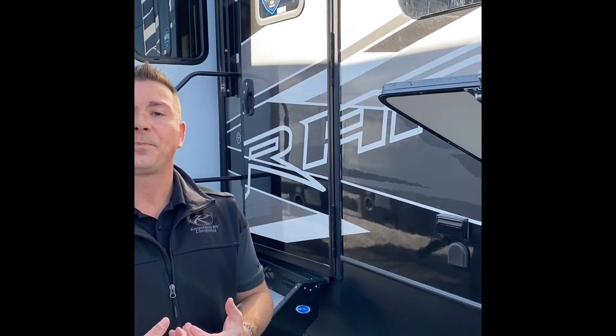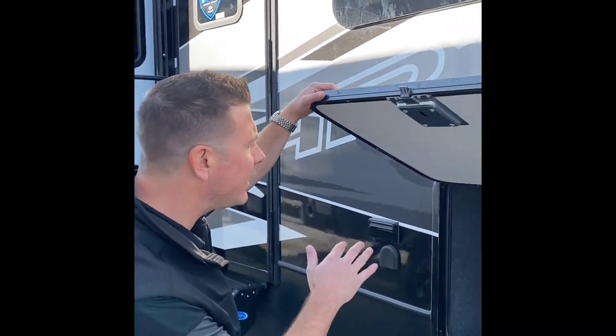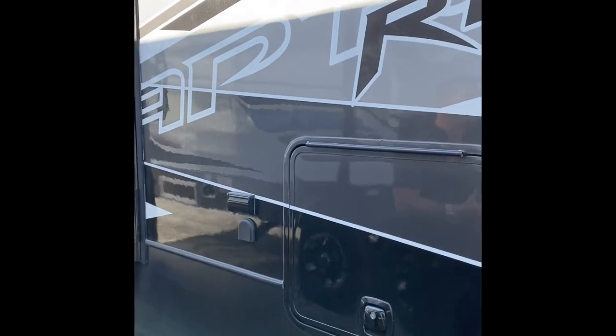So it makes the customer's job of feeling like they're working and owning the coach a little bit more user-friendly than having to all of a sudden have your slide stuck out and then having to call someone to come in and get it fixed before they can actually go home. So really nice feature, it makes it a lot easier on the customer.